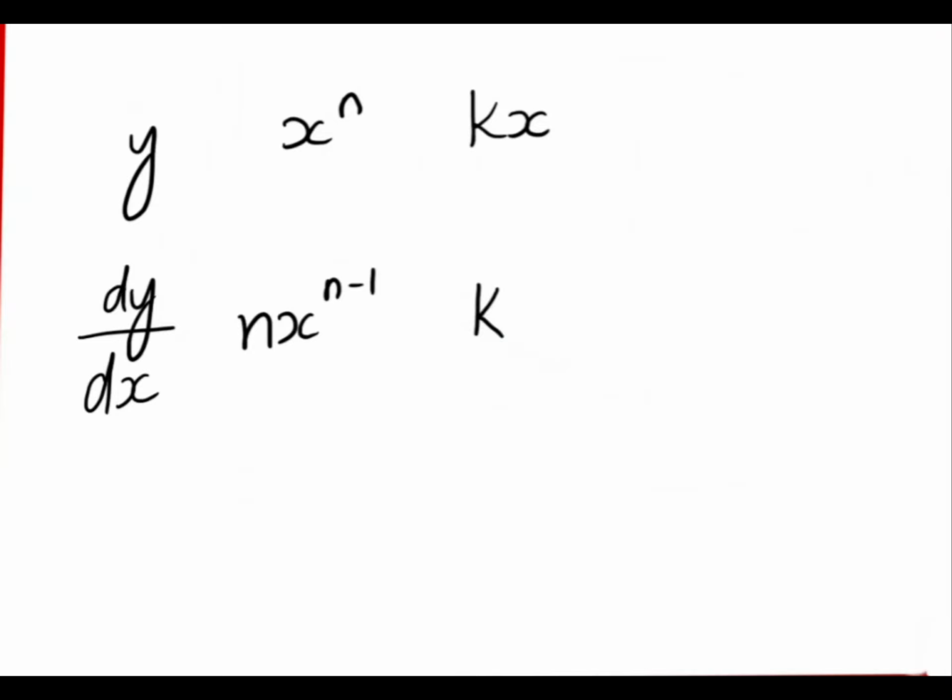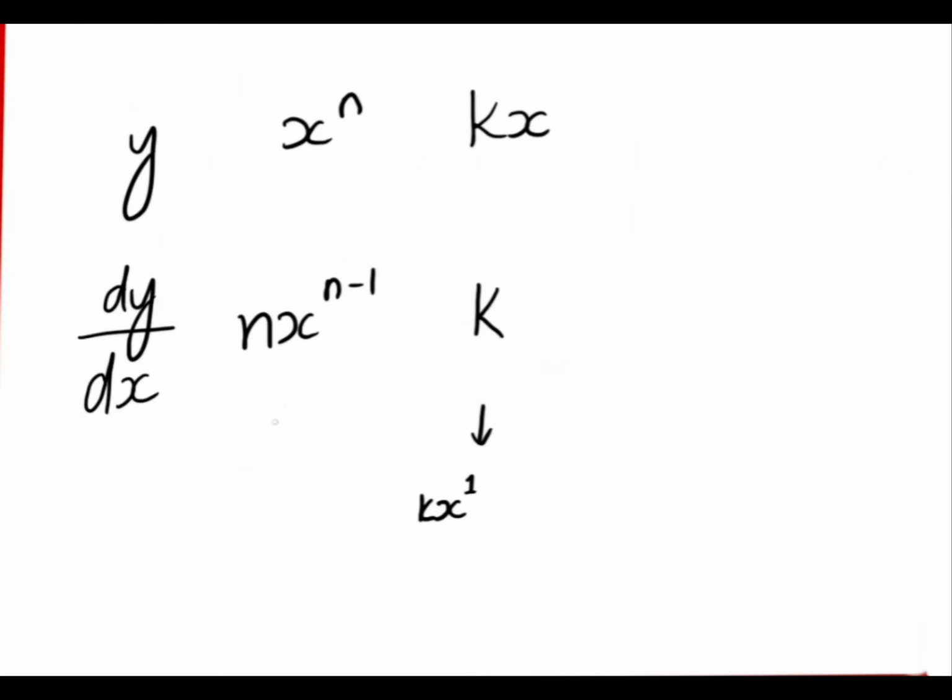If you want to know why, I can quickly note that down here, why that actually works. So kx, you can also see it as kx to the power of 1, right? Because x to the power of 1 is just x, which is why we never write anything to the power 1, because it's the same. But I'm just saying kx is the same as kx to the power of 1.